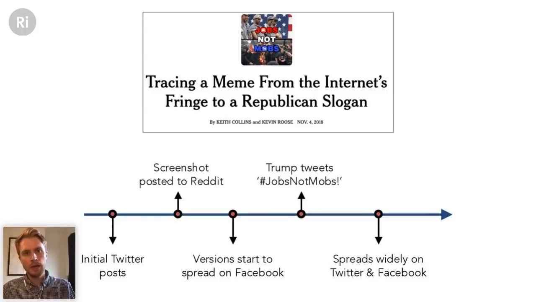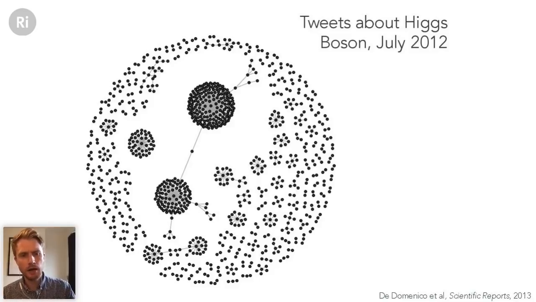And we've seen this for a few different forms of online contagion, that in essence, some of these forums and platforms act like incubators, that you get a lot of variants of a meme generated, and then the most contagious ones and most contagious slogans will filter up and spread more widely. So it's almost analogous to what we see with this kind of natural selection process that can happen with biological viruses. But another key feature, though, is that process of amplification, that something comes from perhaps the fringes of the internet to prominence, often because one individual or particular outlet would have amplified it. So, for example, back in 2012, in July, rumors started spreading that the Higgs boson had been discovered. And each dot here shows a post during that early period of the rumors spreading, and the lines between them shows that someone has retweeted that post.